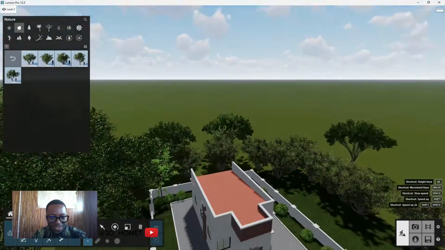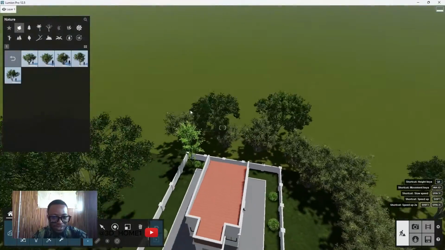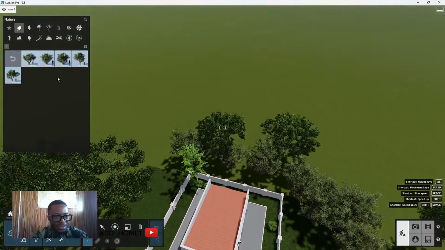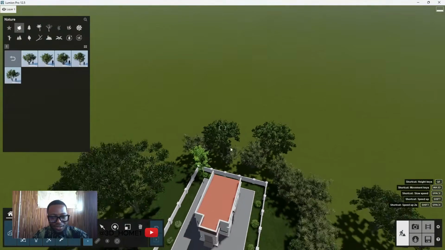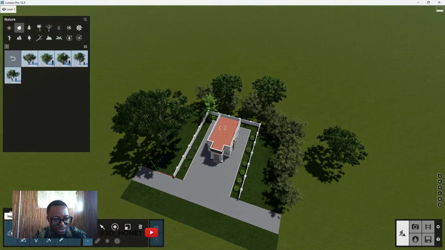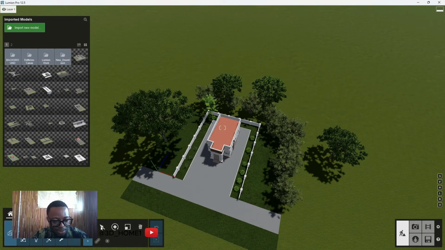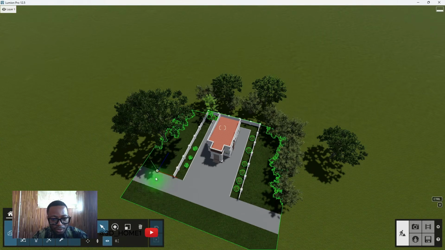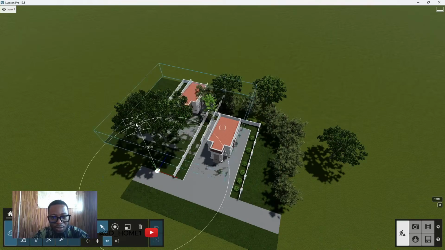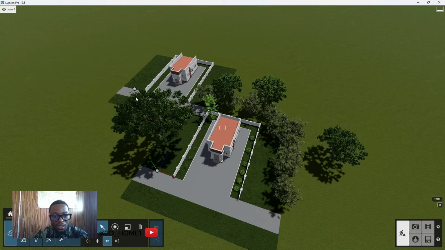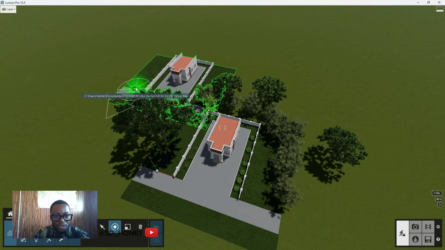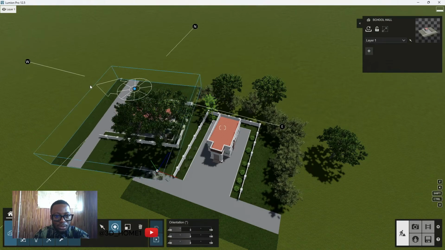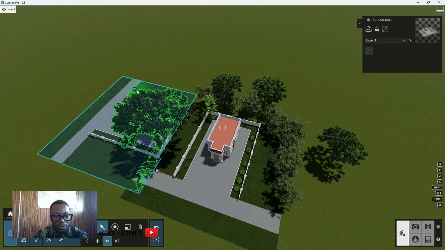This is actually a simple and fast render. I just need you to get the details, like get the process. Then with this now you can actually follow the same steps and know how to work on your own. So now we'll be moving this building. This is the building. Let's press alternate and hold. Just hold down your alternate button and let's copy this building to the side. Now what we'll be doing is rotating this one like this, and then move it.